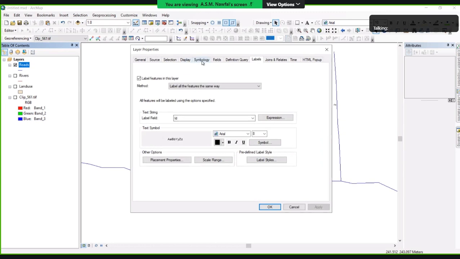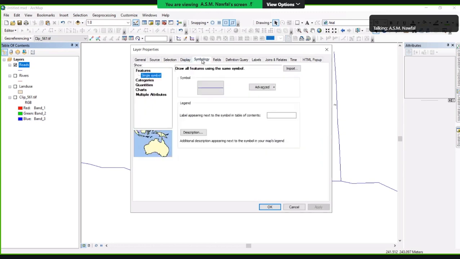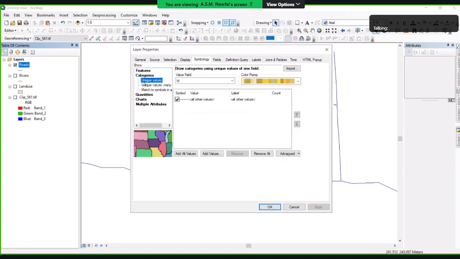Roads here. When you go to assign symbols, you can go to category.